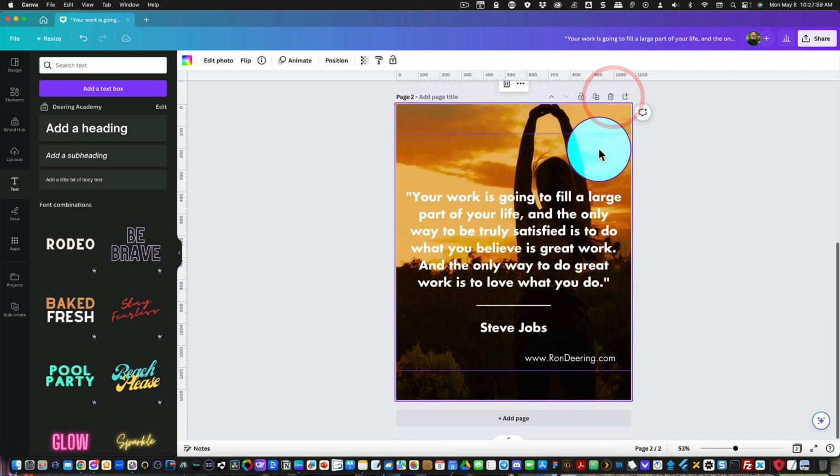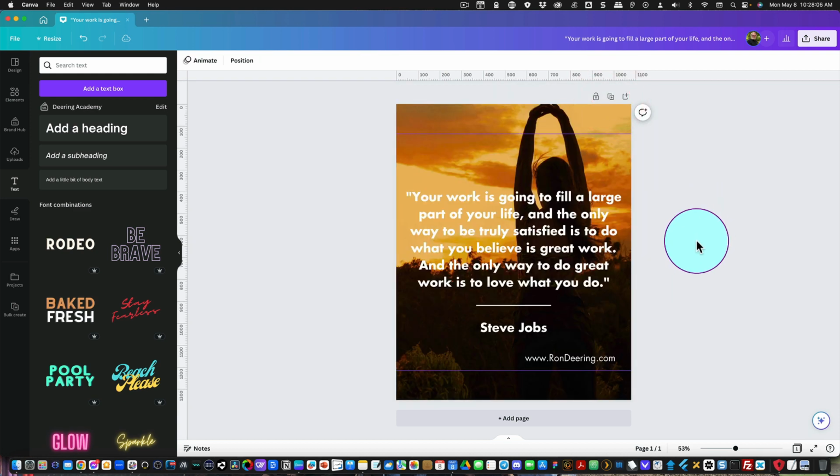I duplicated this. I clicked on the wrong one. I don't want to click on this trash can. I want to click on this one here that's talking about that page. So I click on that, and now I'm down to one. Okay. I'm going to show you how to bulk create 30 of these. Okay. So there's one more thing that you want to do.